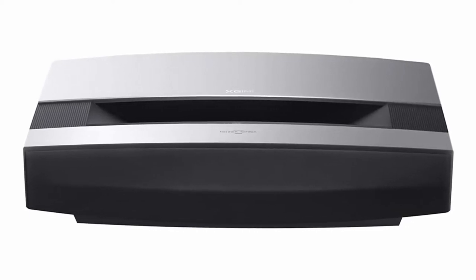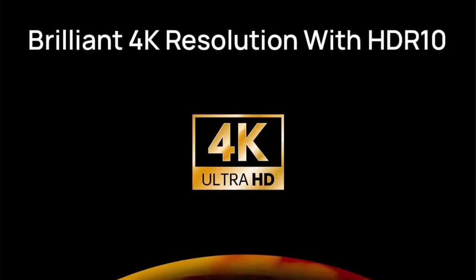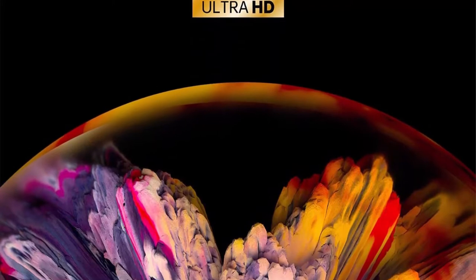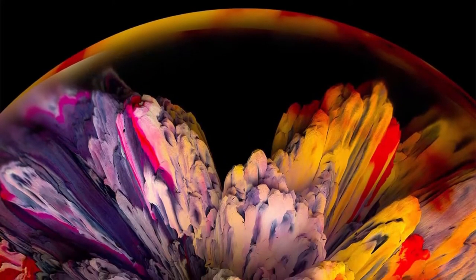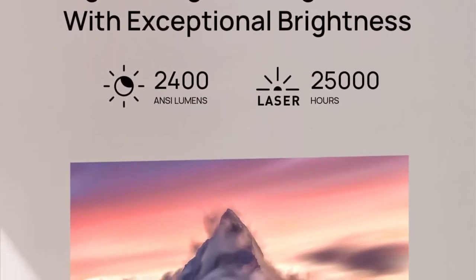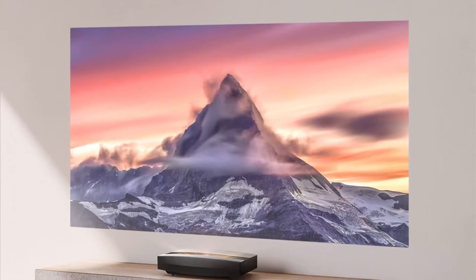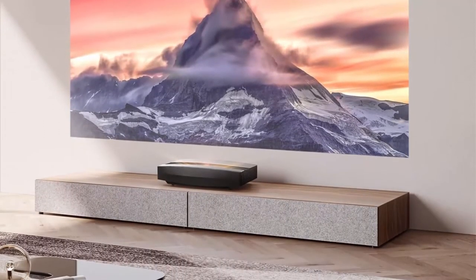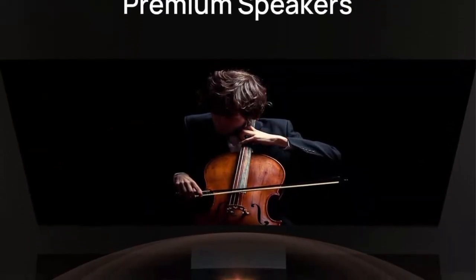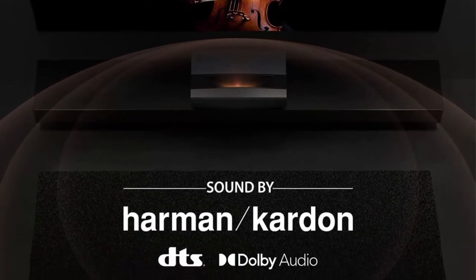Razor Sharp Imagery: 4K UHD, 2400 ANSI Lumens, DCI-P3 color gamut, and HDR10 technology are fused wonderfully to provide staggeringly crisp images and vivid, lifelike colors that seem to jump off the 120-inch screen. With Aura, you'll watch every movie the way the director envisioned. Ultra Short Throw Technology: Place Aura 11.7 inches away from any wall and get a 120-inch screen size. 8-point and 4-point keystone correction lets you manually adjust the projected image. Harman Kardon Sound: Two tweeters and two woofers at 15W each, paired with DTS-HD and Dolby Audio, deliver premium room-filling surround sound.